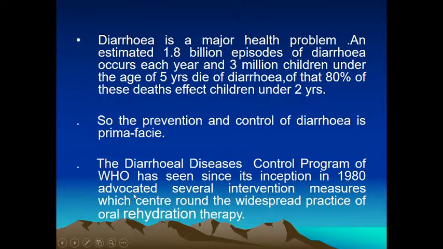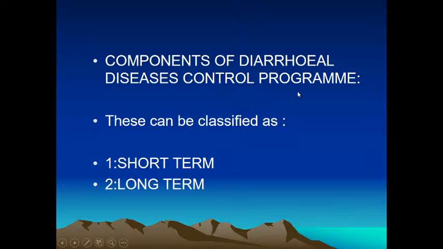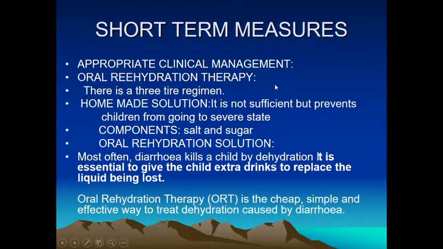Okay. So the Diarrheal Diseases Control Program of WHO was started in 1980, and the basic idea was rehydration. So we had long-term and short-term goals of the program. The short-term measures were oral rehydration and homemade solutions. You see, homemade solutions are one of the best things possible. You can look at whether it is a normal kanji or whether you want to make a solution from sugar-salt solution and give it to the child. Whatever it is, homemade solutions should be tried out, because those are readily available at the houses.